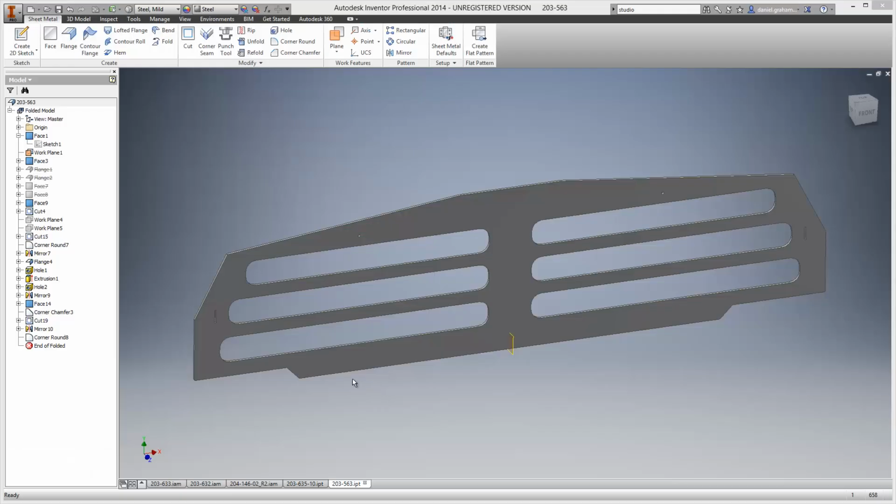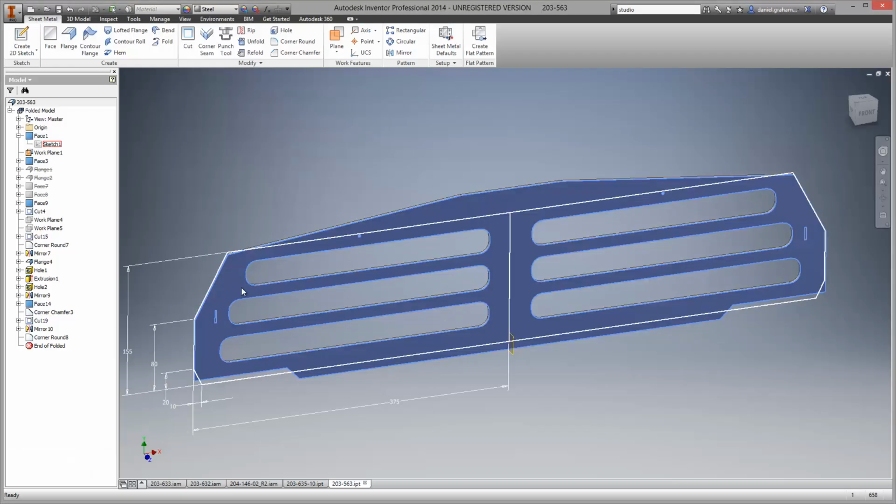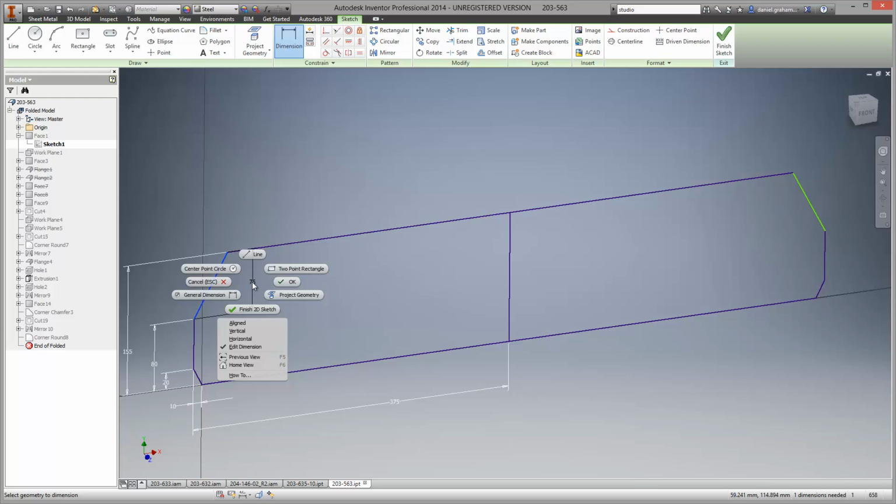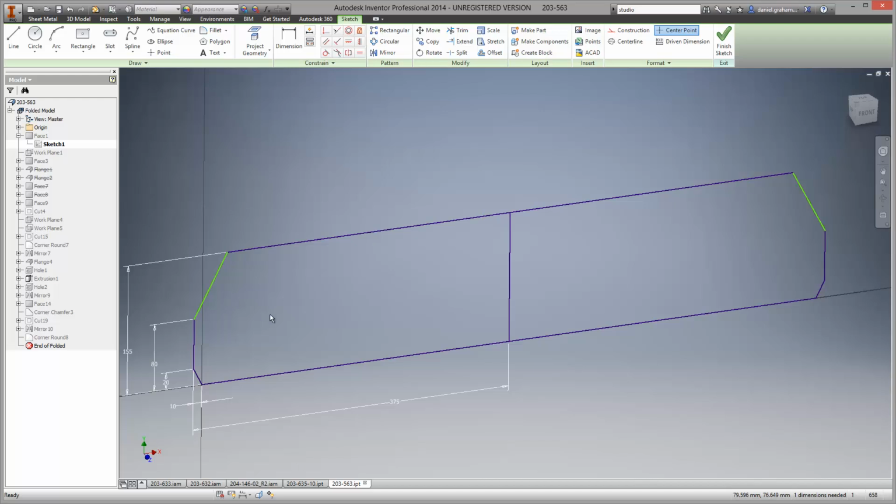So this next tip allows you to create an align dimension with just 2 clicks. And I'm going to show you how you can do this. So I'm going to pick on this face and I'm going to go into the sketch, and you can see that it's underdefined. What I want to do is I'm just going to start the dimension tool, and I want to dimension this line, but you can see that I can make it a horizontal or vertical, but it's not as easy to make it an aligned dimension. So then I would have to right click, and then I would have to pick aligned, and then I would go through and I would be able to place this. I'm going to show you a better trick for how you can do this.